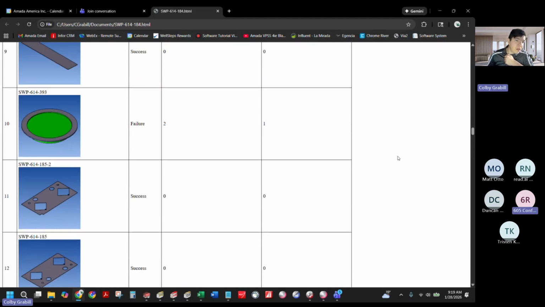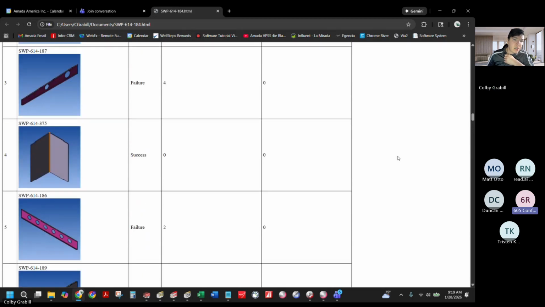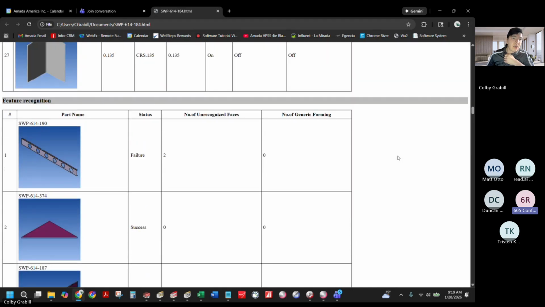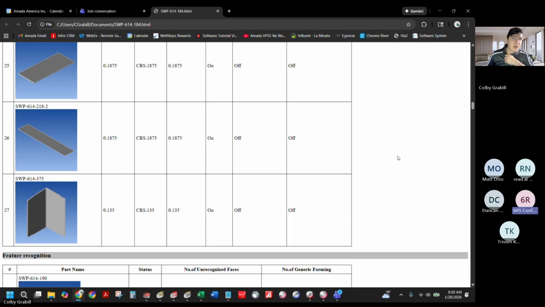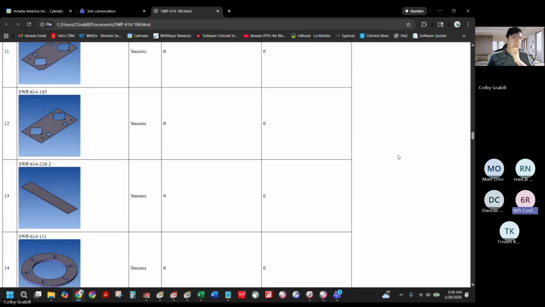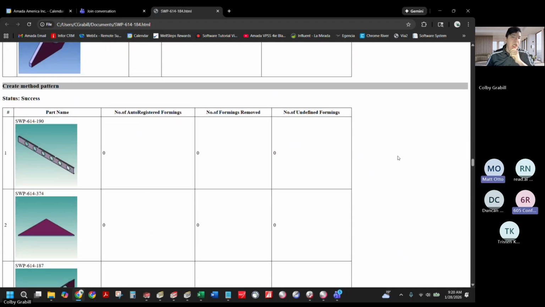Okay, so the other thing we're doing on a parallel path to this, Colby, is we're looking at going paperless to our shop floor. And I think it'd be really beneficial to be able to give the fabricator a bill of material with the thumbnail of all the parts. And so is there a way to give any dimensional data to that part?